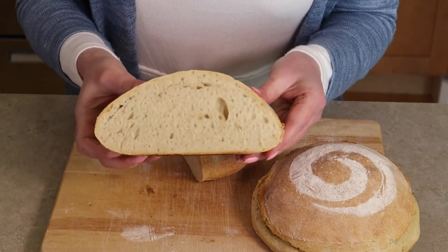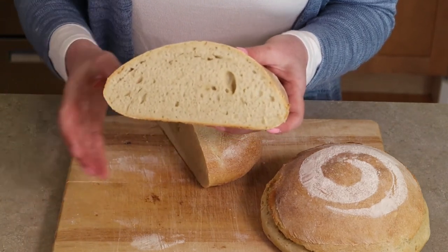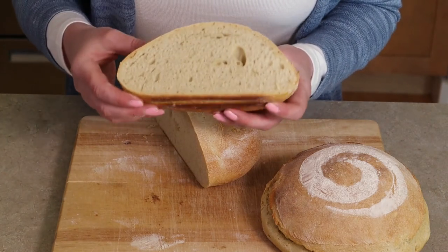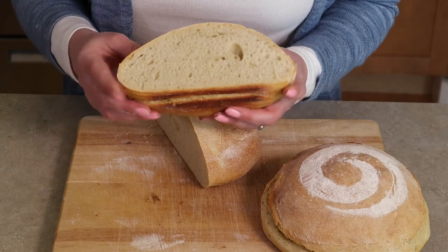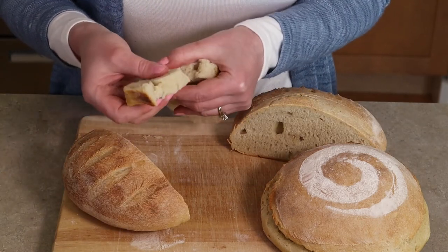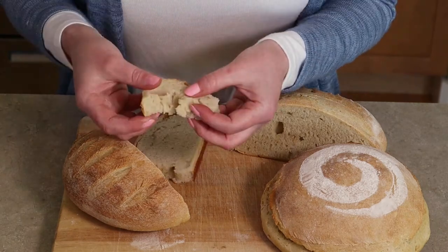All right, remember I told you this is going to be a denser bread. It's going to have a firmer crumb to it, and it does. We've got a few air pockets, but not too many. We don't expect that for a potato sourdough. Okay, let's tear into it a little bit. Yep, stretches. It's got a little bit of a glutinous stretch to it. Let's give it a taste.